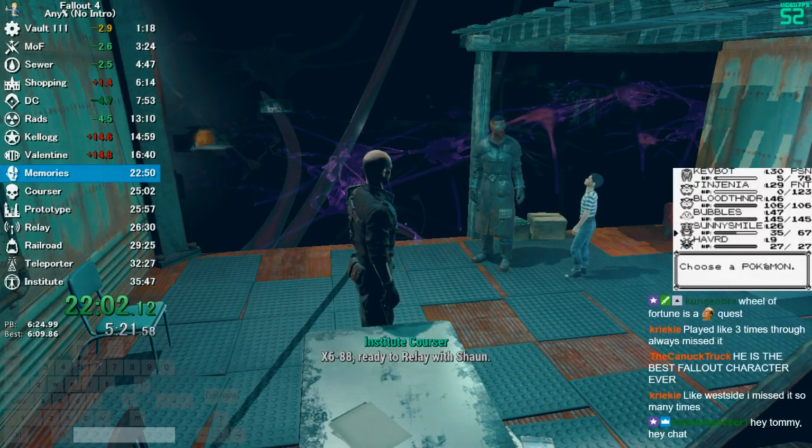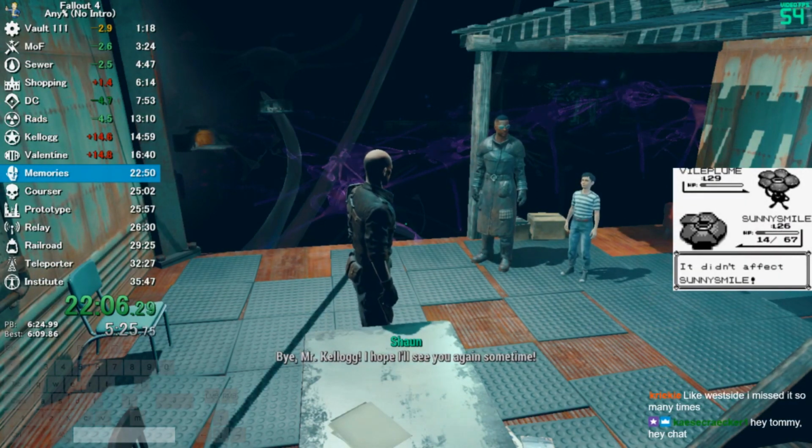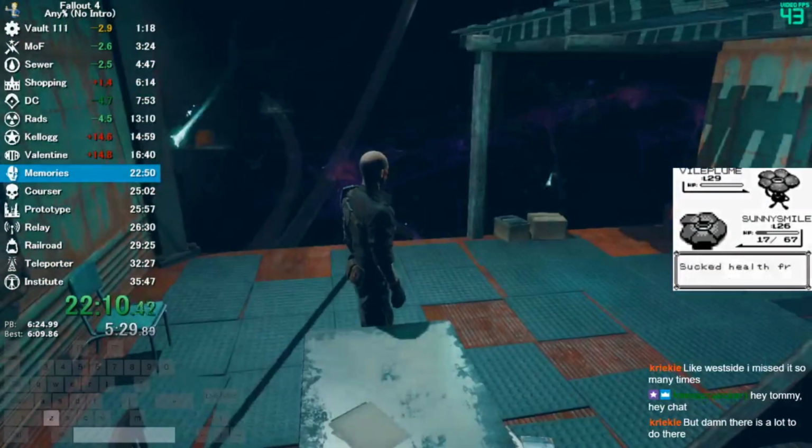X688, prêt pour accès avec Sean. Mega drain. Au revoir, Monsieur Kellogg. Mega drain. Salut.